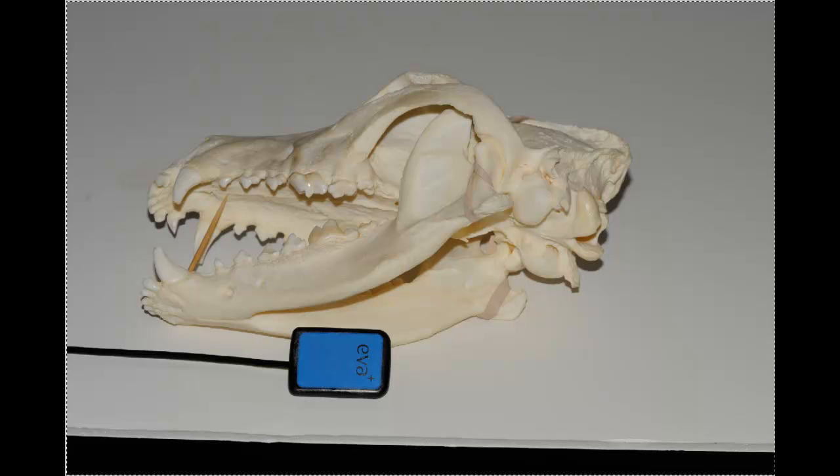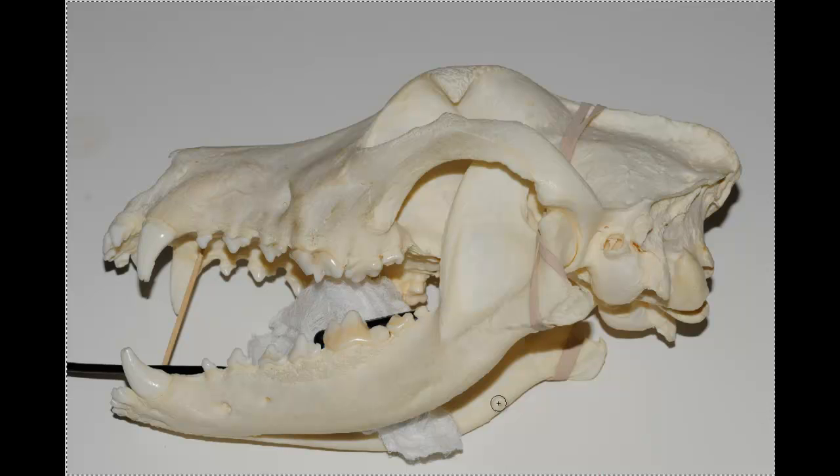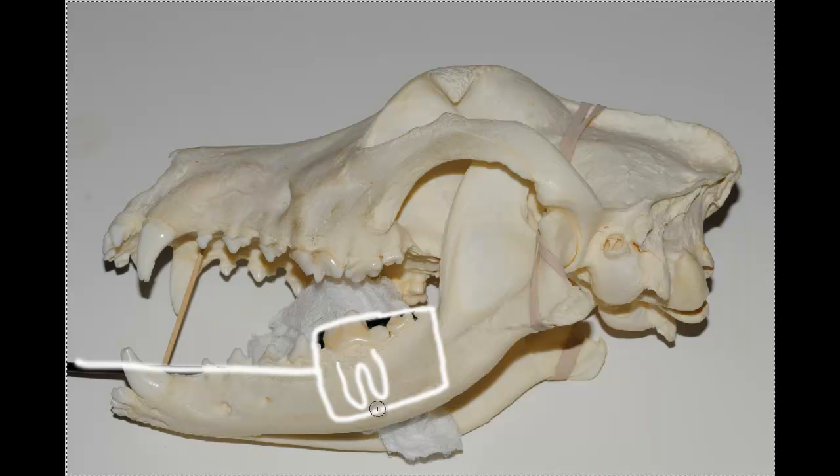So starting off on the mandible, you can see the sensor is placed all the way back and as far down as we can get in order to hopefully get the apexes of these teeth. Now, the challenge to this particular technique is not to do with any geometry or angles because everything is fairly parallel in this area. The challenge here is to keep the sensor down.